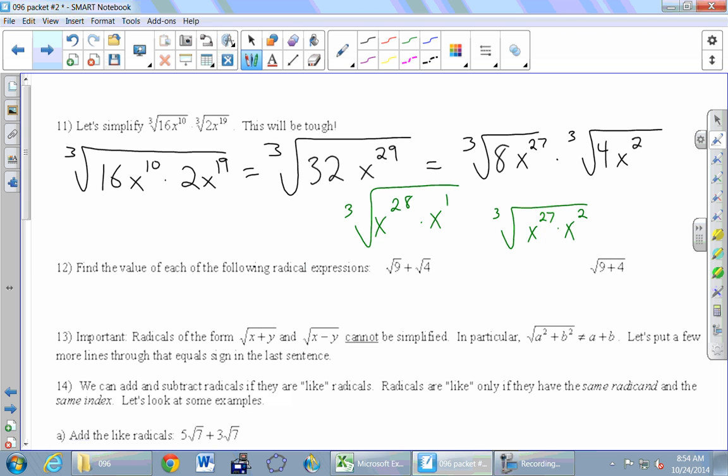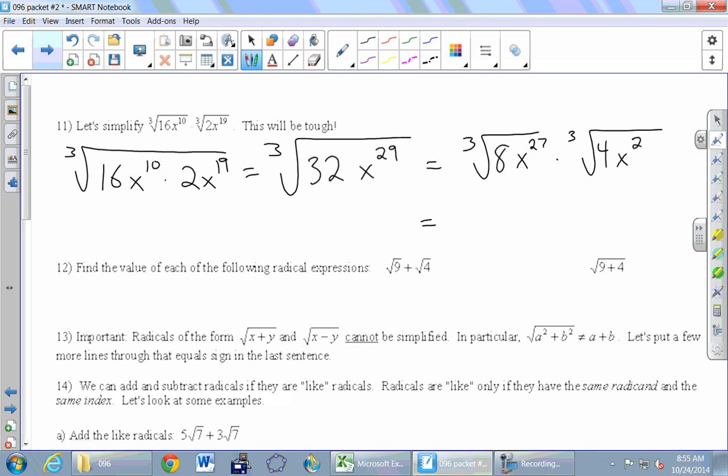But the 29, we weren't looking for a perfect cube that went into 29. We were looking for a multiple of 3 that was less than 29, because Jasper's rule was that we're supposed to divide these powers. And so we're just looking for a number less than 29 that was divisible by 3 in this case. So this is really tricky. With some practice, you guys will get good at this.